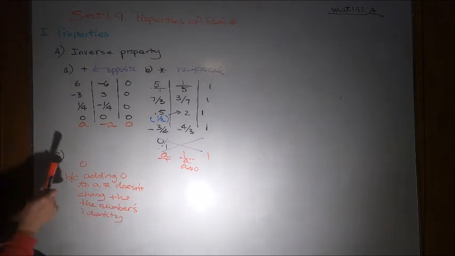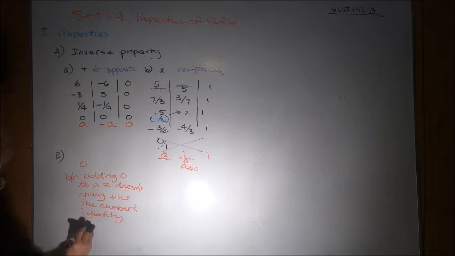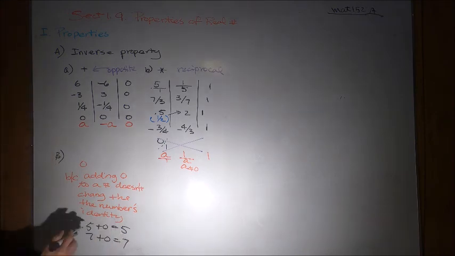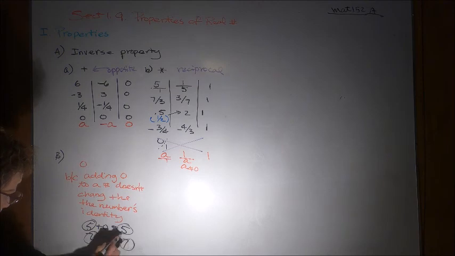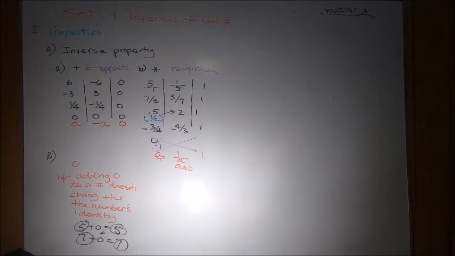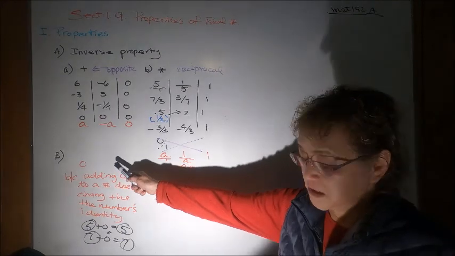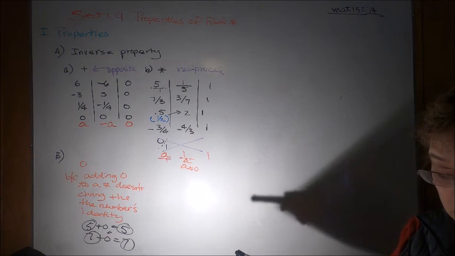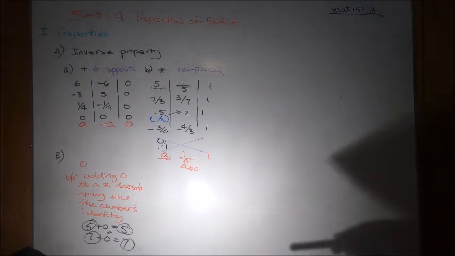That means what? 5 plus 0 is what? 5 plus 0, still 5, right? 7 plus 0, still 7. So you keep its own identity. 0 doesn't affect the result of the original number, right? So we call it what? 0 is a special thing. It is the identity of the addition.